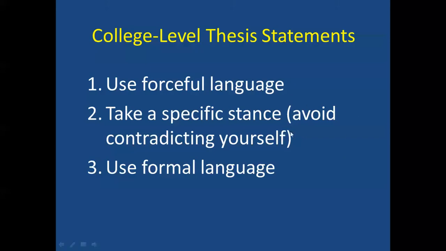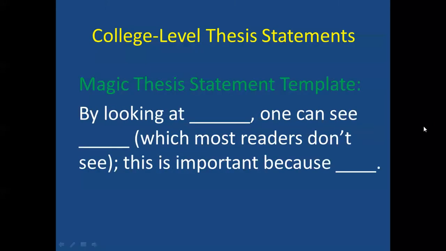You want to make sure you take a specific stance. That's obviously super important. You want to make sure that you avoid contradicting yourself either in words or in ideas. And then again, we've already talked about formal language, but just a good guideline, at all important points in an essay, you want to make sure that you're maintaining formal language as much as you can and aiming for upper level vocabulary. So below that, we have the magic thesis statement template.